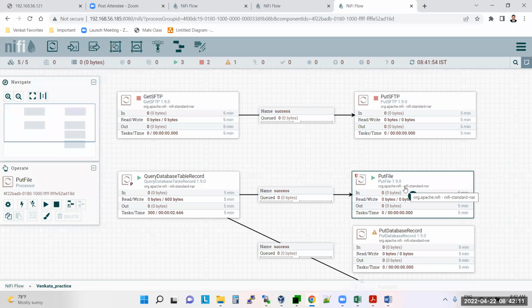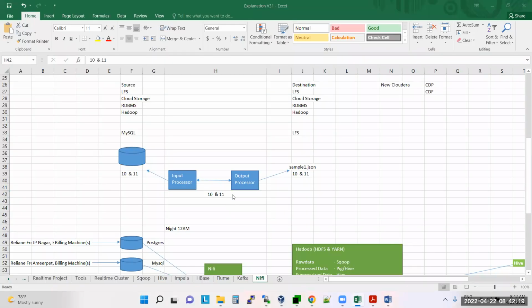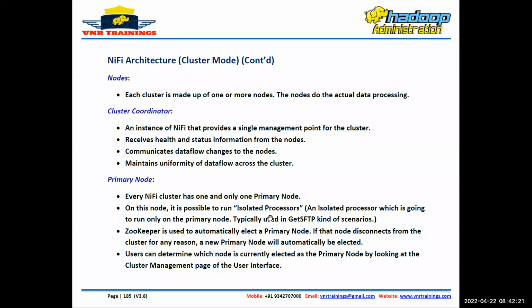If you are using any isolated processor, any data pushed through it will be stored on the primary node. I seriously don't know what the use of this isolated processor or primary node is. It means if you want to store something on the NiFi nodes itself, you will use isolated processors. Maybe that is the advantage.